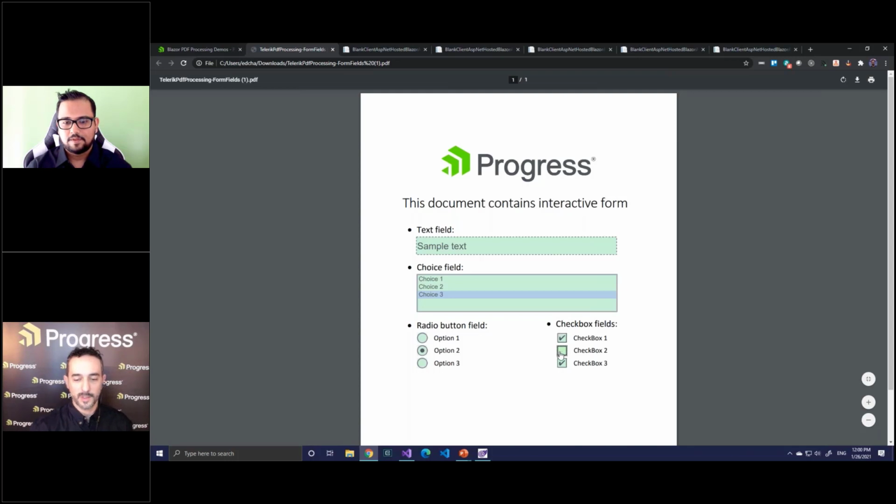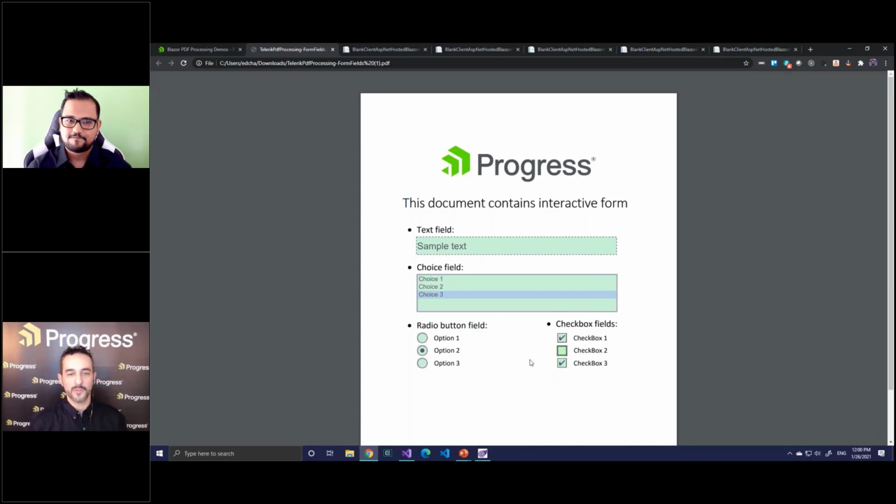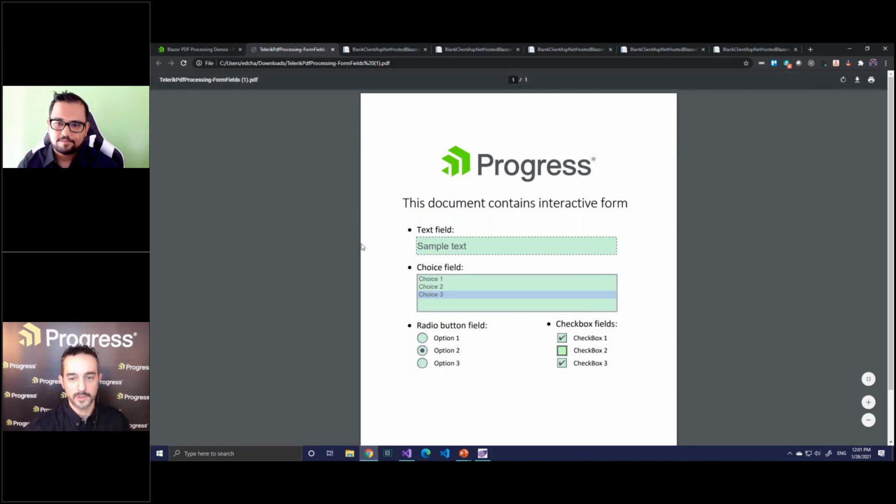So our document processing library is really expanding to include more of the features that are built into those document platforms. So this is really interesting stuff. You can have a web interface where you build an interactive form and then take that interactive form and export it and set the field choices and checkboxes and all of those things using our document processing APIs.